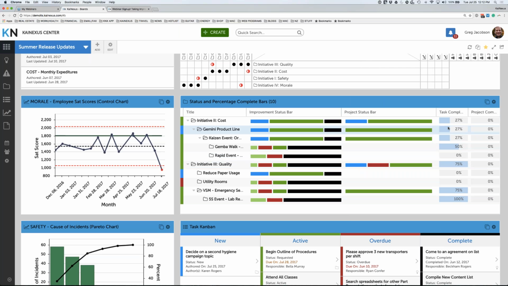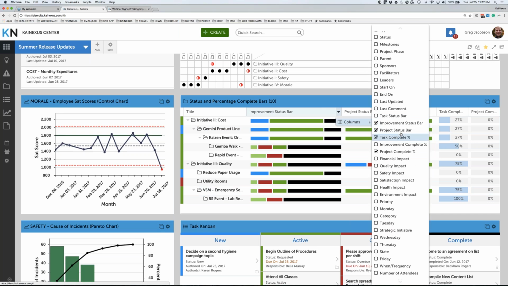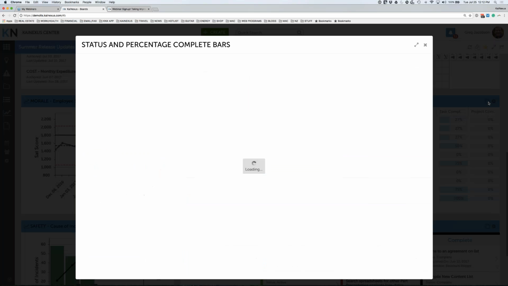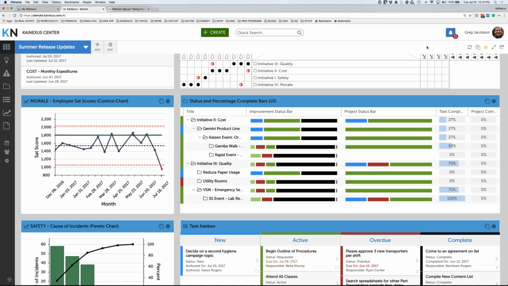As you're talking with customers, Jake, I've heard you mention that people don't realize the power of this card right here with regard to how refined you can control it. With this card, I have controlled the exact columns I want. All my column options are right here. And then you'll notice that when I put it into expand mode, it has a different series of columns. This gives you some really interesting power to control the viewing experience of what you're seeing in a card versus what you're seeing when you expand it.